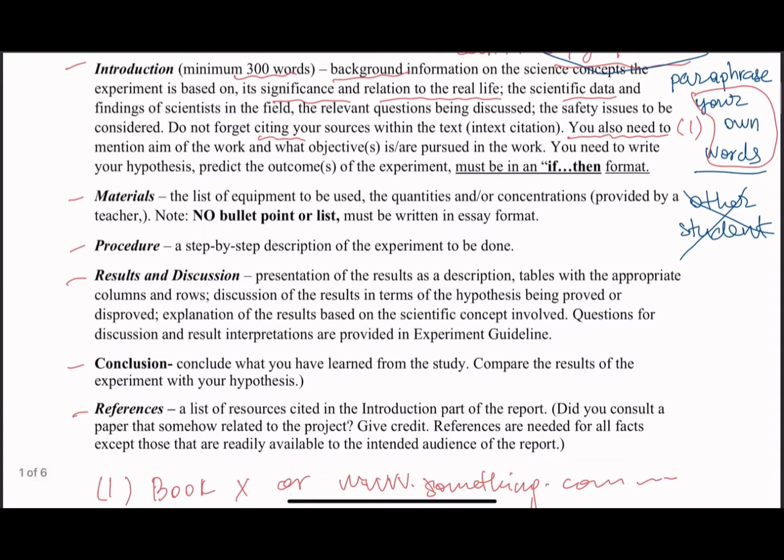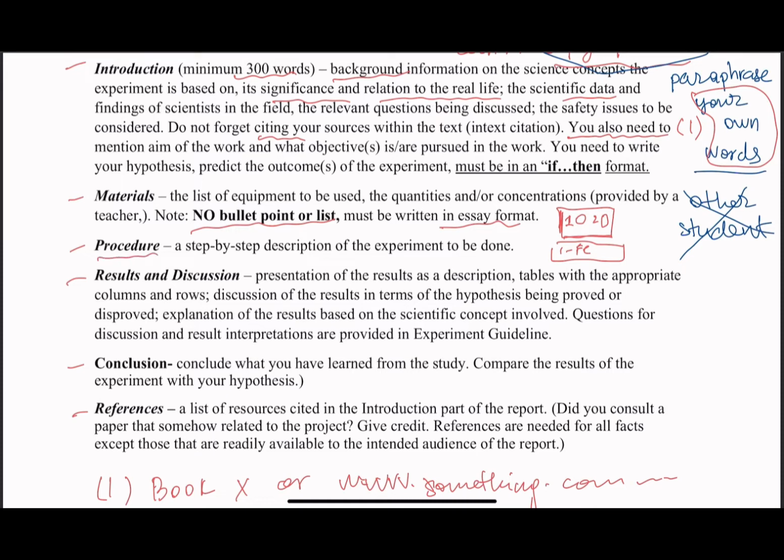Then we go into the materials section. In the materials section, there is no bullet point or list. It must be written in an essay format. I put a picture in the Blackboard. You can find that, upload the picture, and put numbers on it. For example, any equipment you put a number 1, and the other equipment you put a number 2, using different applications, and underneath you can write whatever the numbers correspond to. For example, 1 is iron or something like that. So you need to fill it out.